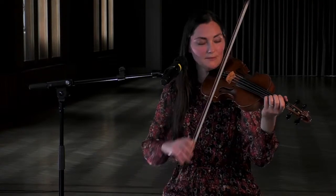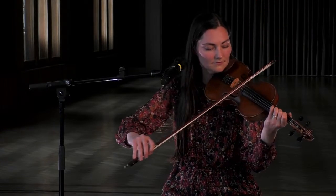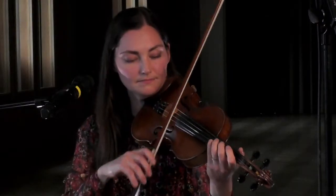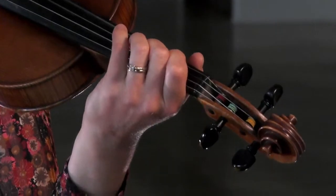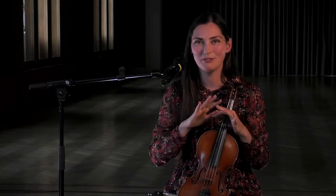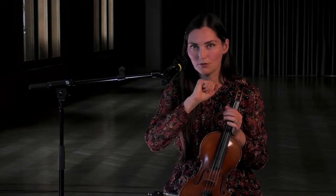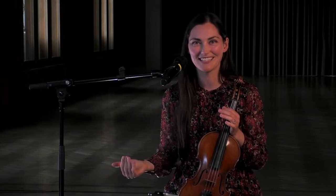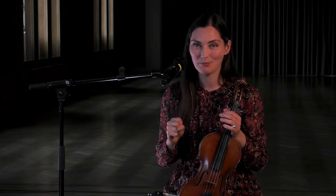So you have a few options there in terms of bowings. One, two, three. And I was telling you earlier about slurring over the beat and trying to use your bow for a lot of this underlying rhythm, the real beauty of Irish music. And that's exactly what we're doing there. We're doing triplet, one, two, three, and then we're slurring into the next beat. So you wouldn't really get that in classical music. That would be very confusing. But in Irish music, it sounds brilliant.